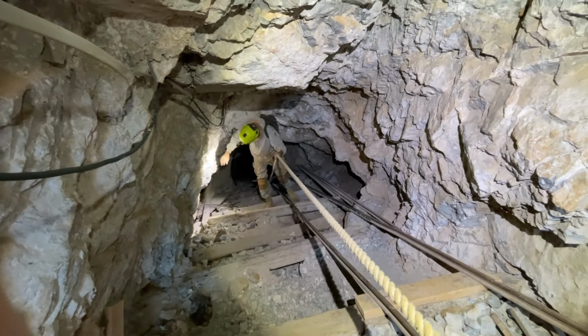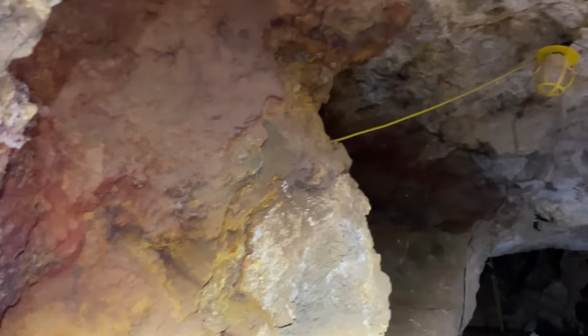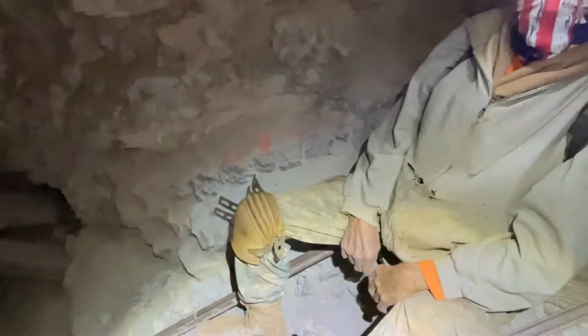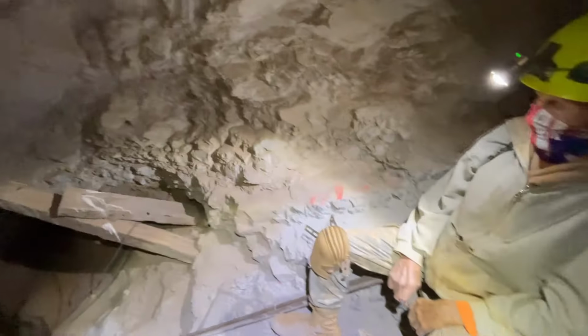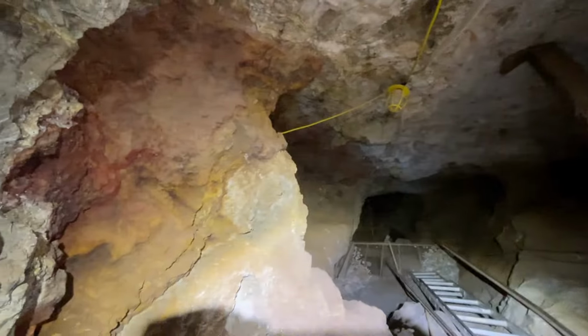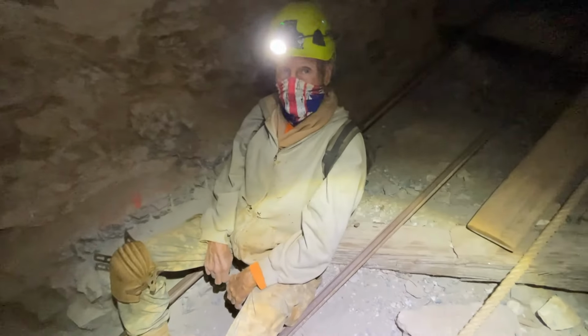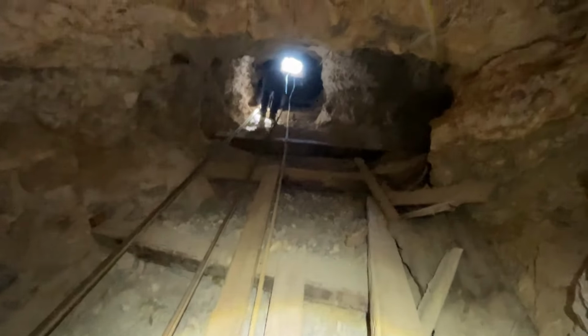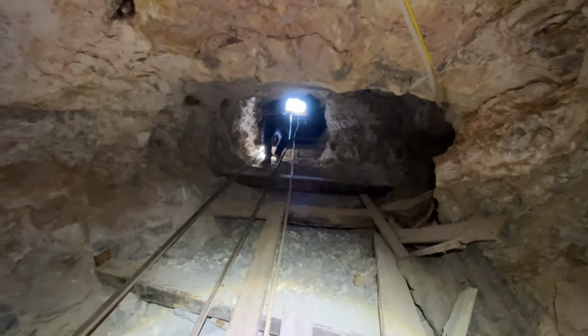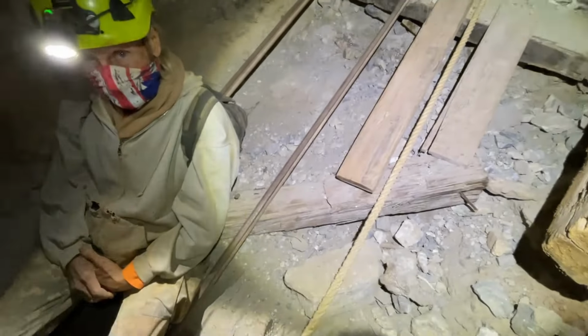Come on down. Main vein that they took silver from ran the same direction as the shaft itself. Oh, okay. So that's very unusual that you'll start in a place and your vein is at the top and the vein goes all the way down to the bottom with the main shaft there. Okay, that's better.